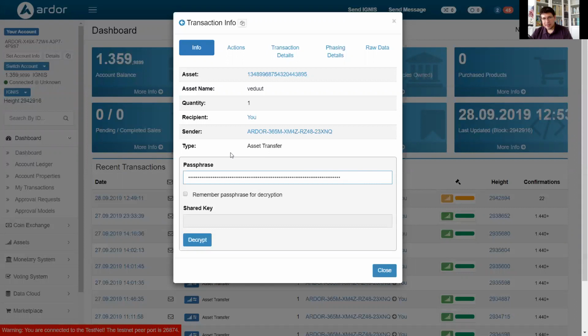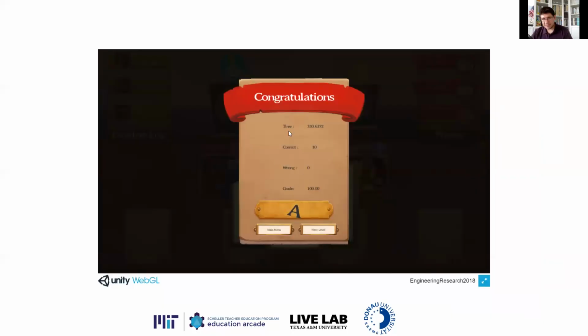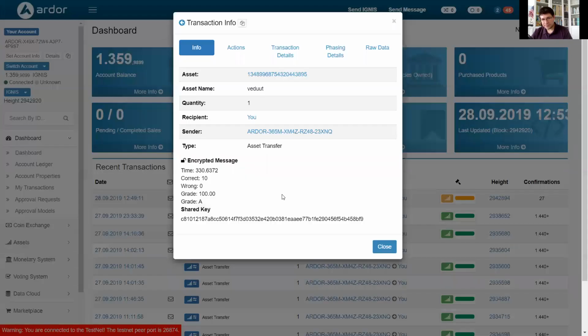So basically, here we are logged in as the pupil. We just passed the exam. We use our private key, and then we get the encrypted message, which represents exactly the outcome from the game. So we have 1 token. For the game, we created 10 million tokens of one type, which represents the grades for the pupils. So 10 million pupils or students can perform the test. And the main wallet address from the game sends 1 token with an encrypted message attached to the student account.